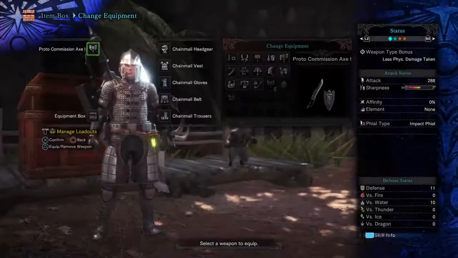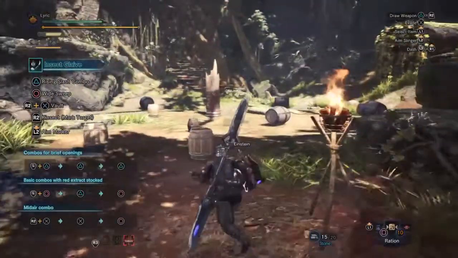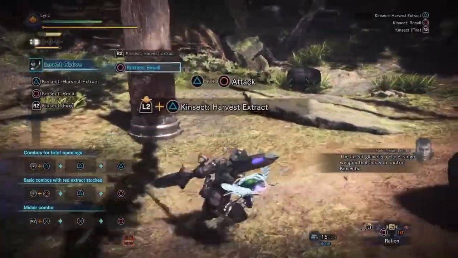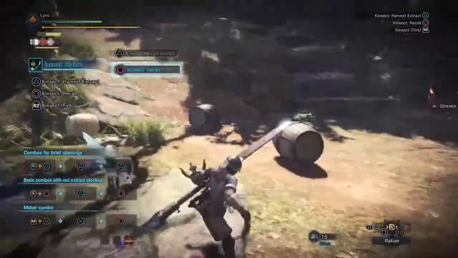Now, I personally do not dislike any weapon. I like some more than others. Like, say, the insect glaive. I like it a lot, in no small part, because it has a bug. I like bugs, they're fascinating. The glaive is a close-range weapon that lets you control insects. But again, this one's a little more complex, so it might take you a while to get used to.